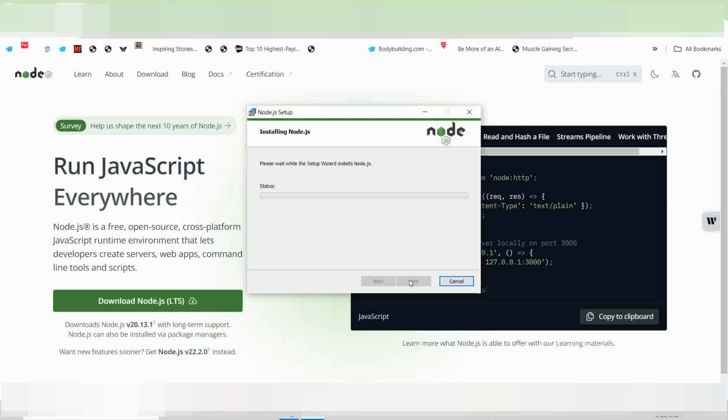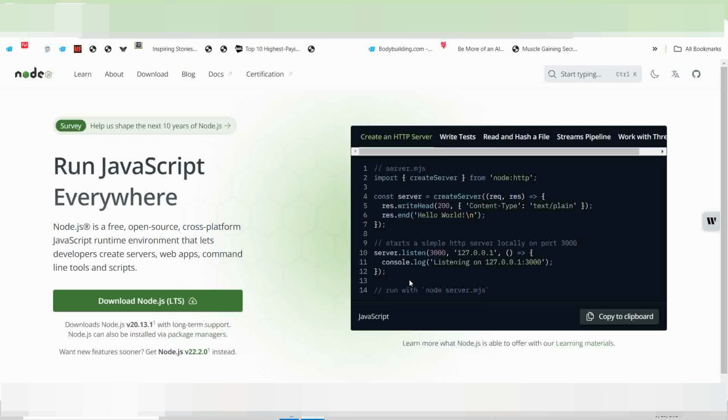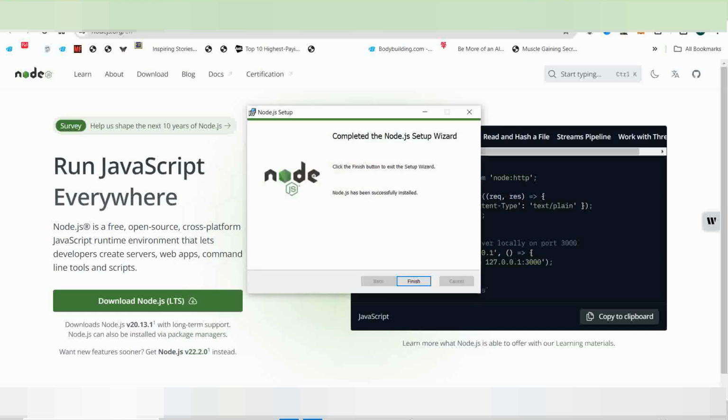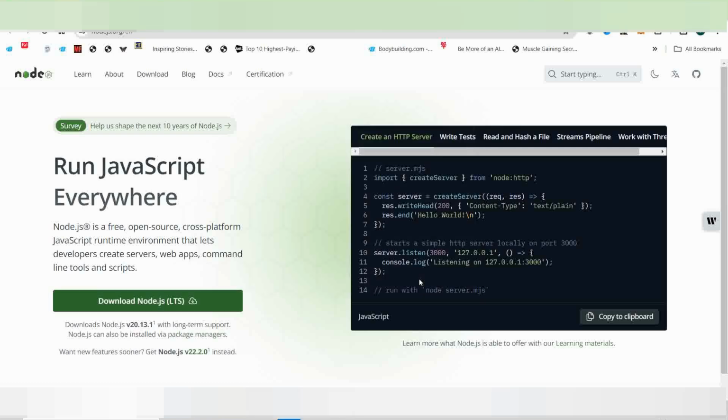So there you go. And just remember one thing, that once it is installed, you will always have to restart the computer or laptop. If you don't restart it, I believe that it won't work properly. So this is the best practice for you, to restart once it's done. So it's done. Now what we will do, we will simply restart the computer.